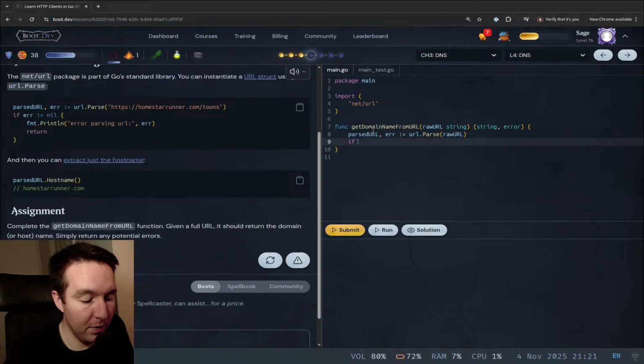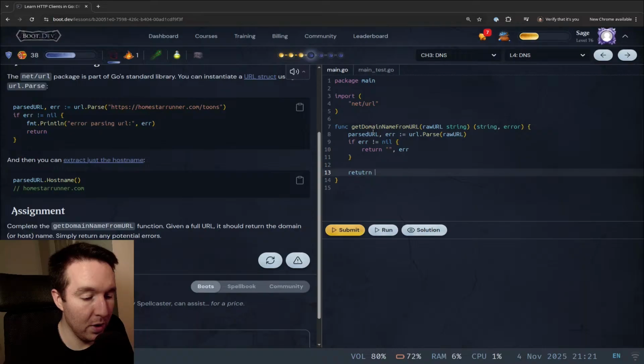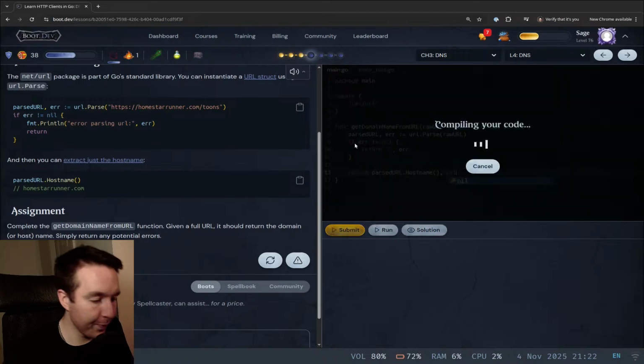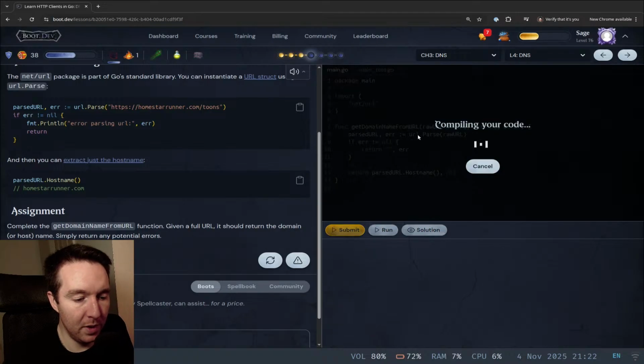So then if error is not equal to nil, return empty string and the error. Otherwise, return parsed URL dot host and nil. Happy days.